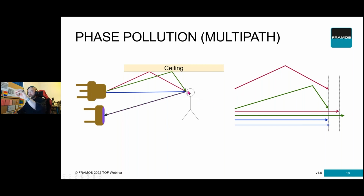So it's a real measurement in 3D space of a particular surface, or what this pixel is looking at. But there are multiple phase shifted beams hitting that and coming back to our target, and they're all superimposed together. What this typically means, and by the way, the straight line path is normally the shortest path, as you might expect, because it's light, is that all these other paths, one, two of them, or even a continuum of them, will all add up and influence our standard minimum phase approach. Like that light blue line there, they'll all get pulled away slightly. They'll get longer. So multipath phase pollution has the behavior of extending your measured distance.